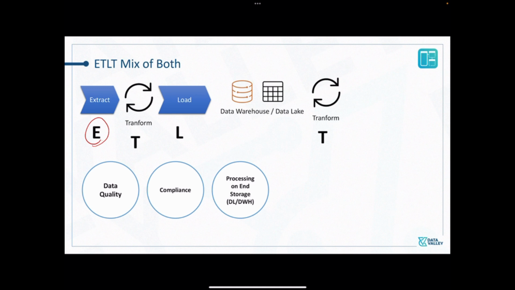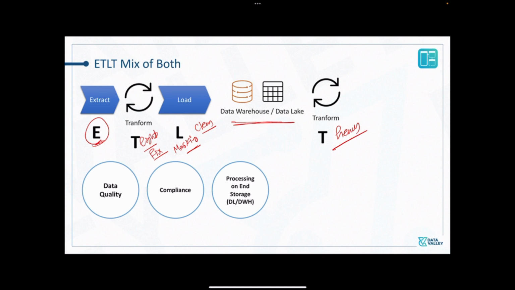In this concept, we're extracting the data from the source system and doing light transformations, like fixing some data quality issues, maybe masking some personal data. So we are doing on-the-fly transformations to fix quality issues, or masking personal data or other kinds of data. Then we load a clean or almost clean version to the target system. Then on the target system, we do the heavy transformations, the heavy logic.